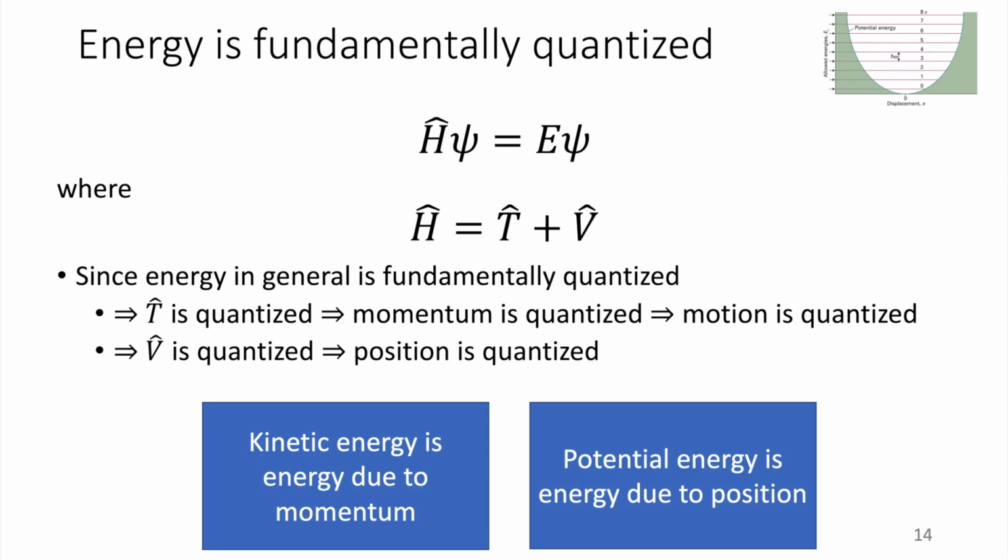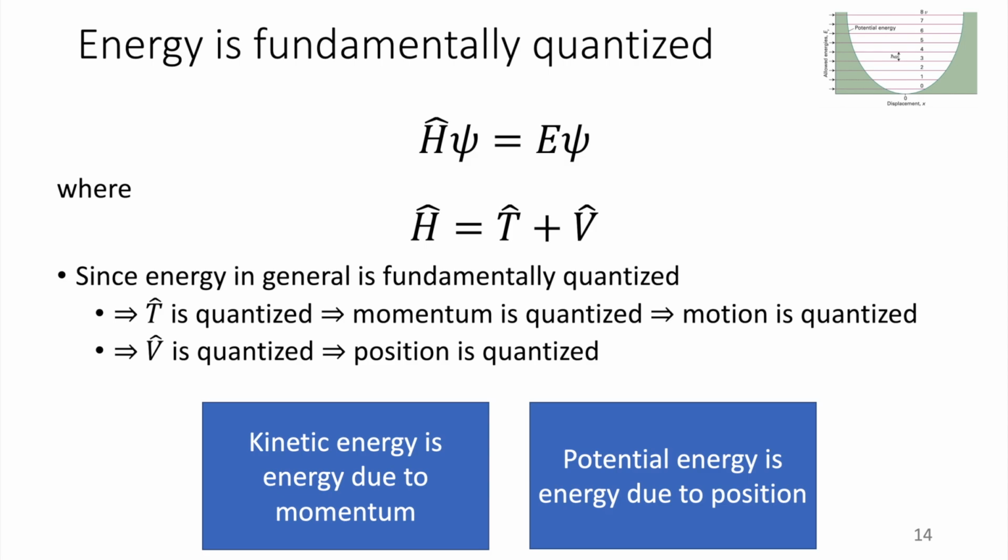So let's review some of these core principles here. Here we have the Hamiltonian acting on our time-independent wave function, little psi, and little psi is going to come out unscathed, but it will be multiplied by the eigenenergy. And so this is our time-independent Schrödinger equation, which we've seen many times throughout the series. And then, of course, we can split that Hamiltonian into the kinetic energy and the potential energy operators.